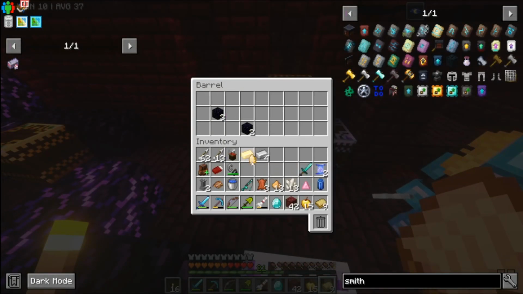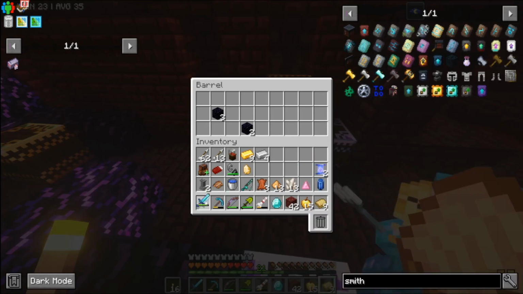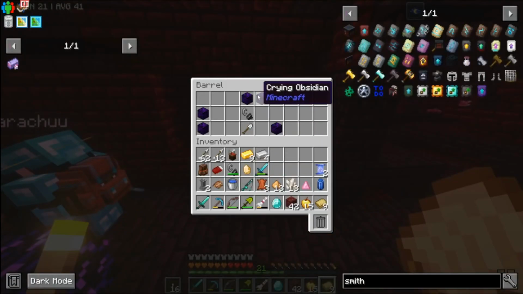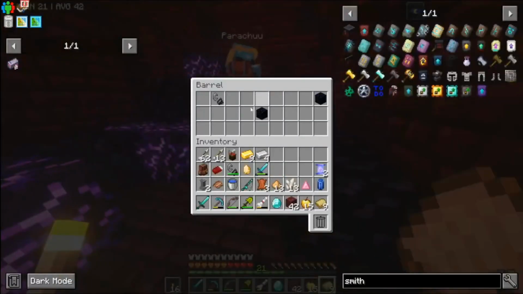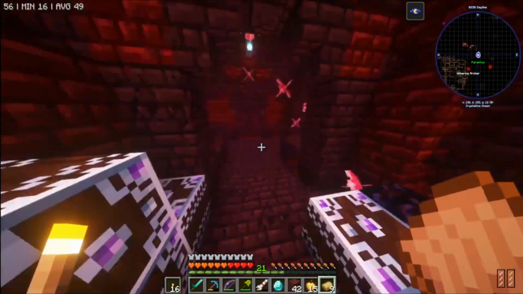Hey, there it is. There's a blue rarity diamond sword. So much obsidian. Holy crap. 10.75 attack damage. On what? On a diamond sword. Wow. That's a big boy. Oh yeah. He's just gonna vein mine it. Yeah.